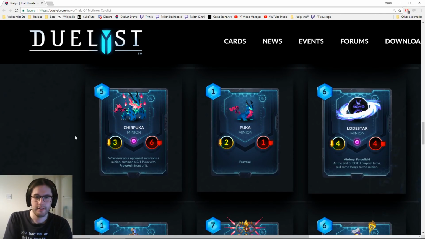And if your opponent doesn't have a good minion for next turn, then it's awesome. Chapuka. 5 mana 3/6 epic. Whenever your opponent summons a minion, summon a 2/1 Puka with provoke in front of it. That seems great. I think ladder wise, it's not going to be that good. It's good tech against Swarm, I guess. I would sideboard this.